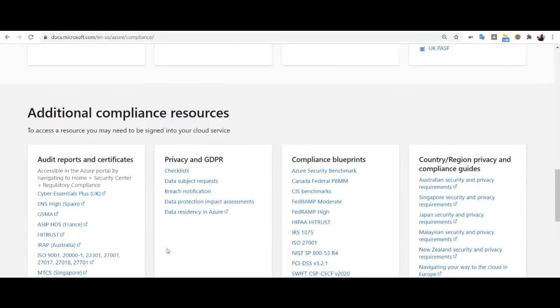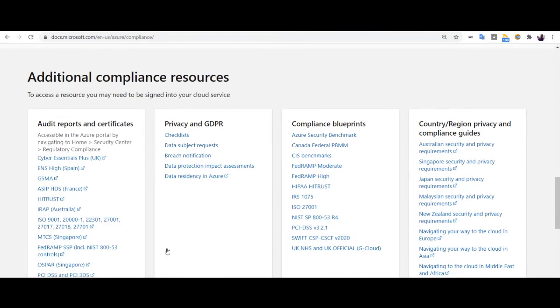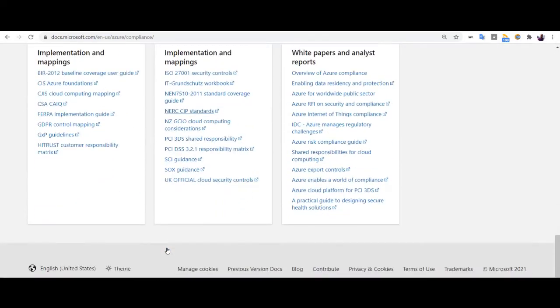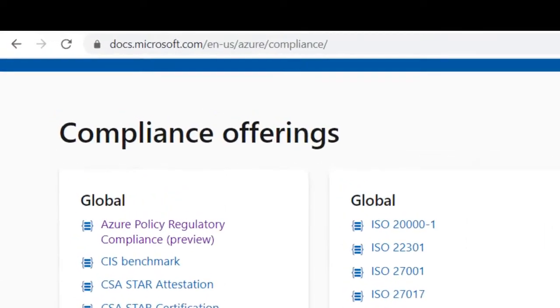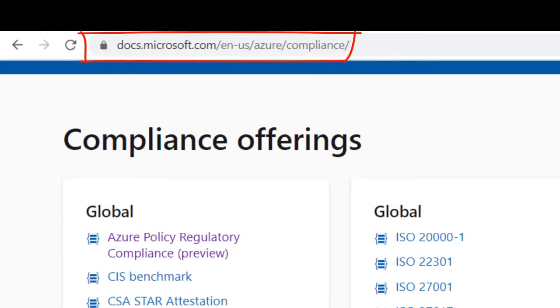There is a separate template document for audit that you can tailor to your needs. Anyone can review and use the documentation as a reference to help them understand and keep them up to date with the regulations. For a complete list of compliance documentation and to get an updated list, please go to this URL, docs.microsoft.com/azure/compliance.